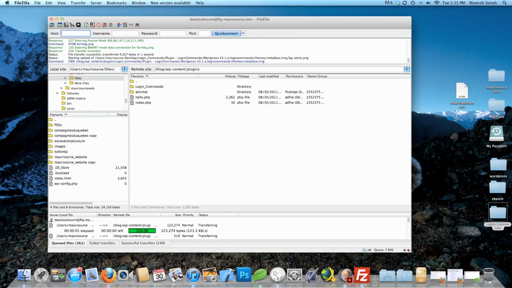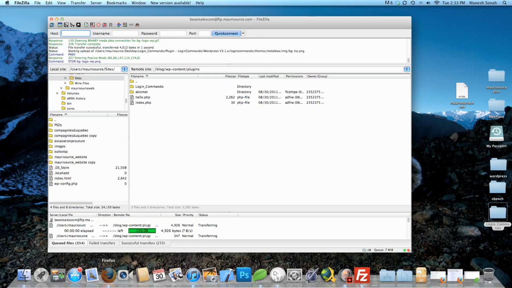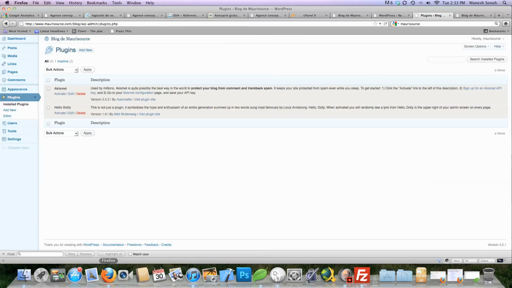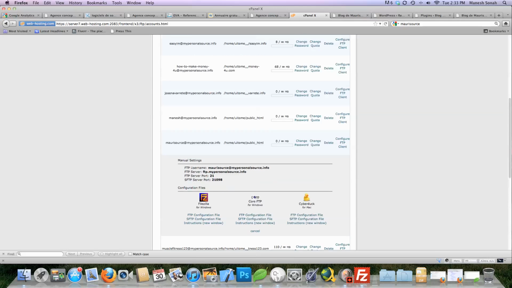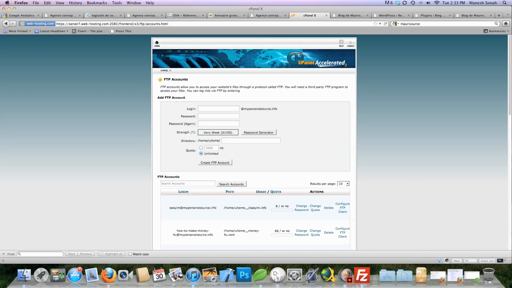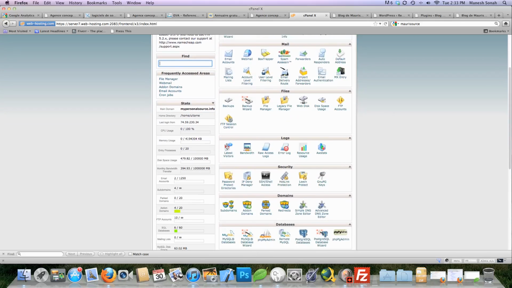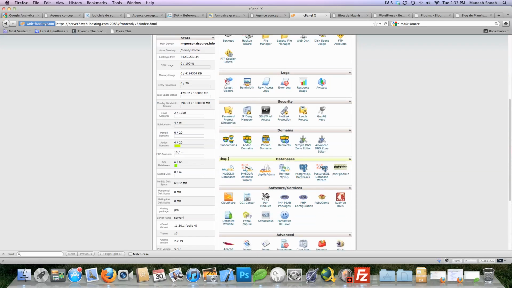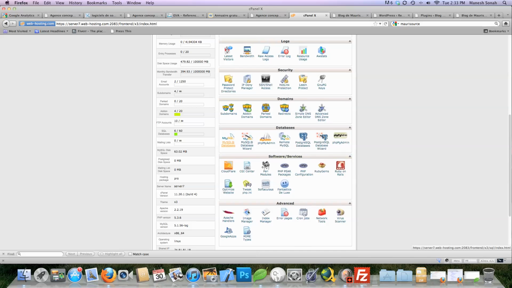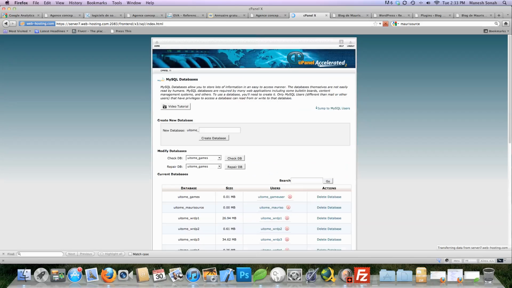So while it's transferring, I can show you how to create a database in cPanel. So you go back to your cPanel home, we'll go for database, MySQL database. So first of all, you need to create a database name with a unique name.